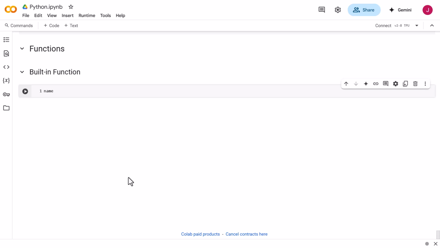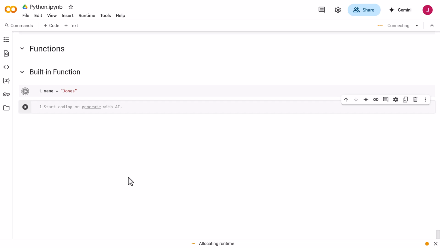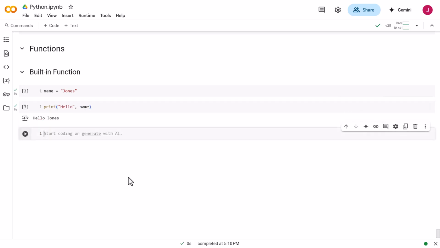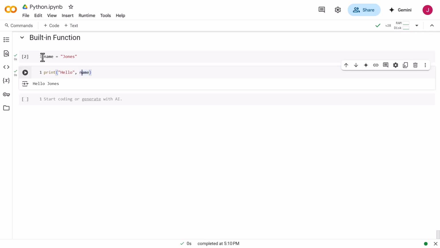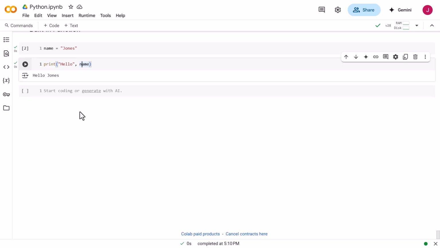For example, name is equal to Jones, and we can say print is a built-in function. So we can say print hello and then name. Hello will be printed and name is a variable, so the value of the variable will be printed here, right?